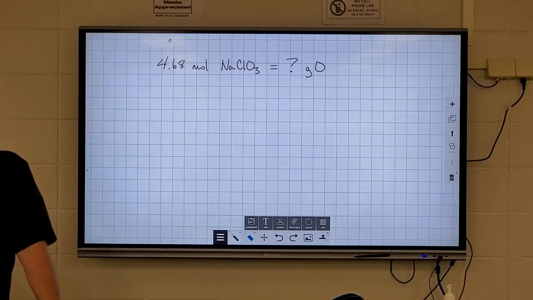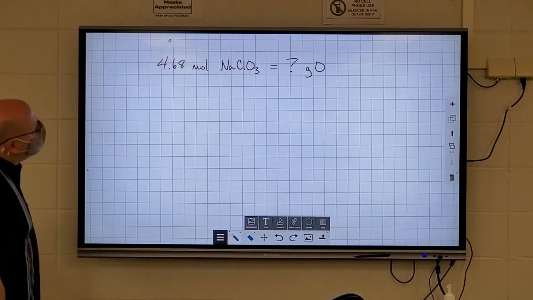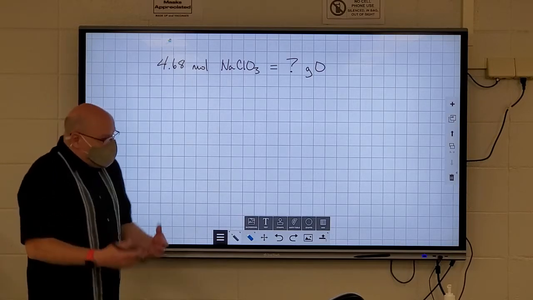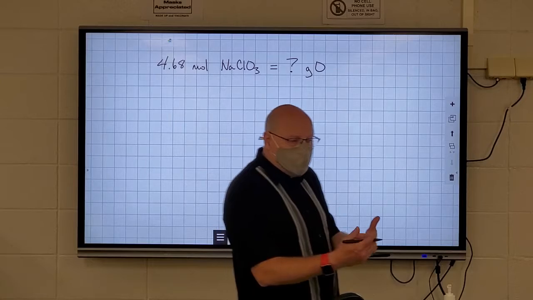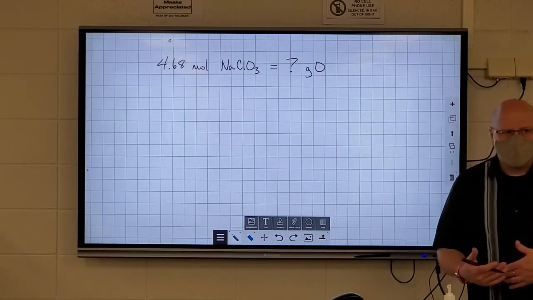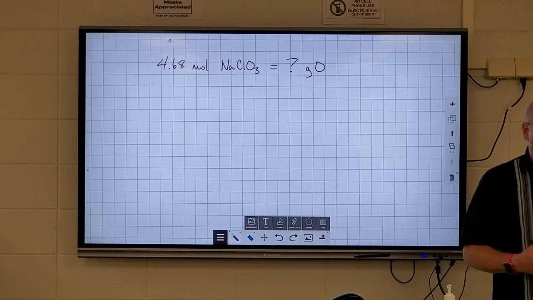Here's your question. This is not on the worksheet. So, in the homework for today, you did problems where you were just simply converting between grams and moles of a single element or compound. We can extend those because you have conversion factors now, and I just showed you how you can make a conversion factor within a formula.